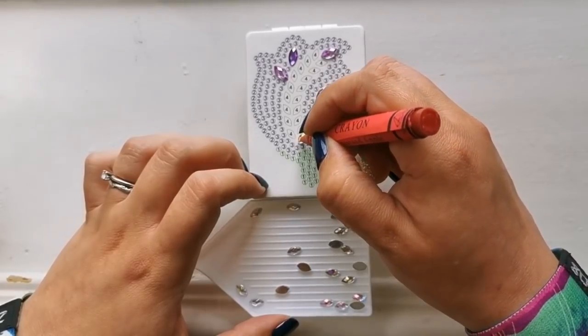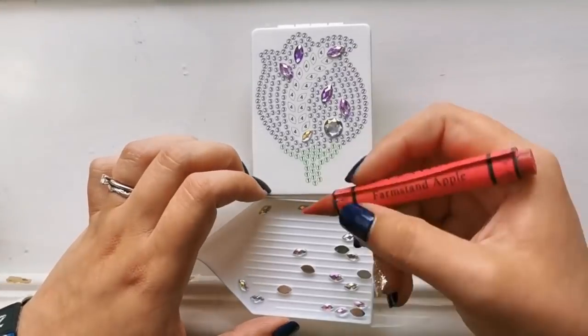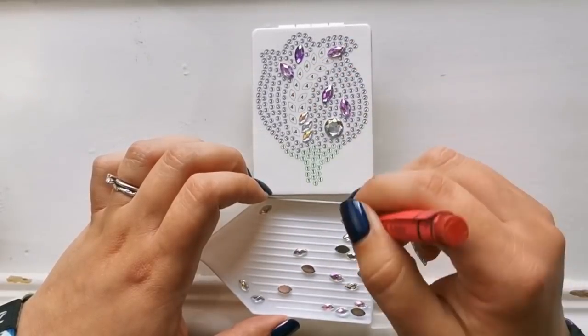Now, I'm not pressing down very hard. I was just making sure that I could get the shape into the wax. And look at that. I'm not using any pressure at all.